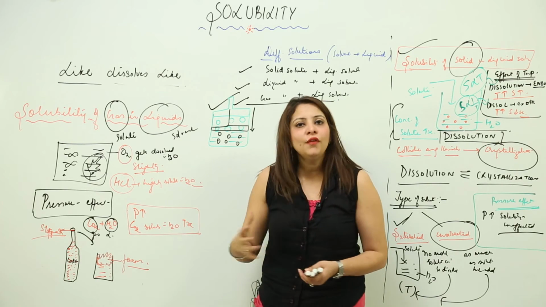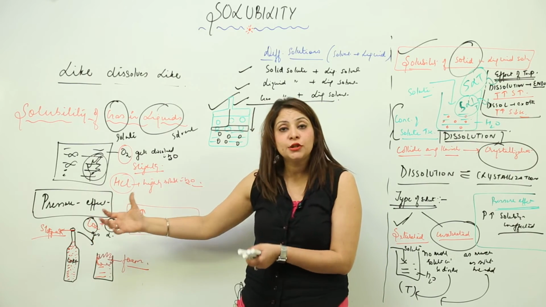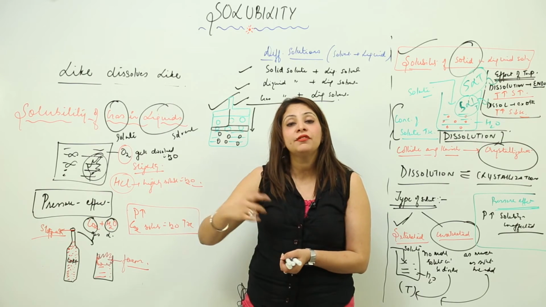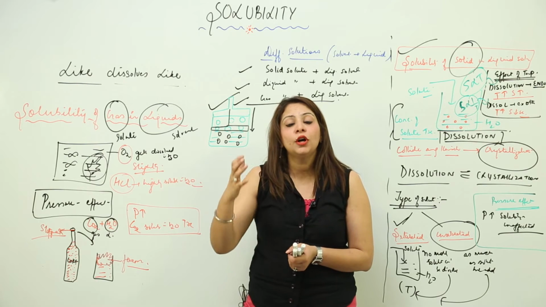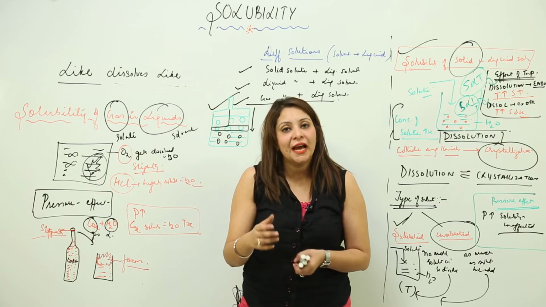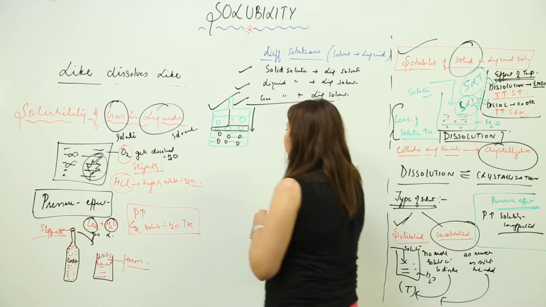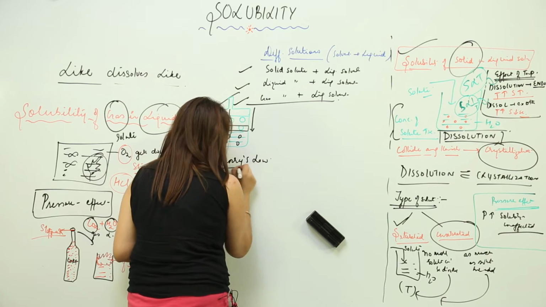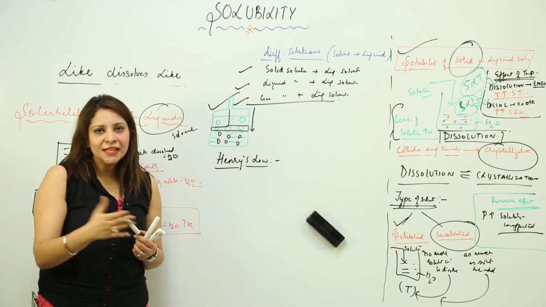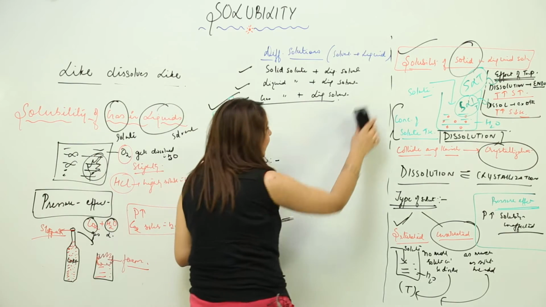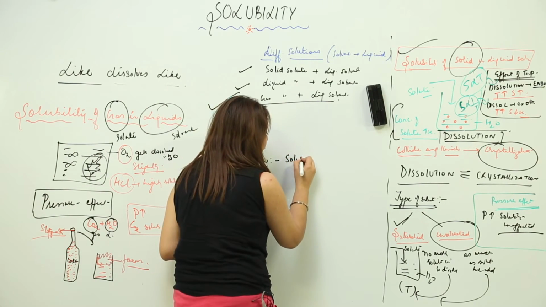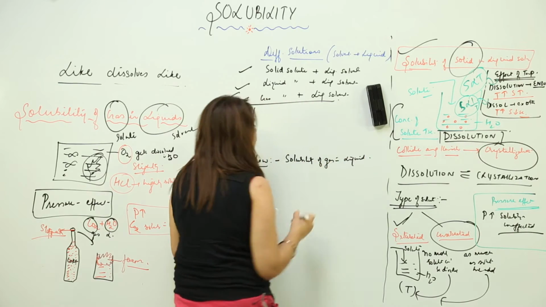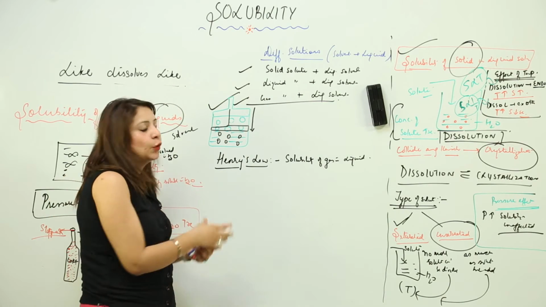Now we have a law which is based on this pressure effect, because as you saw, pressure plays a very important role. Temperature also plays an important role, but if we compare both factors, pressure plays almost the most important role in the solubility of gas in liquid. So we have a law given by Henry, called Henry's law. Obviously it is clear that this law indicates the solubility of gas in liquid.